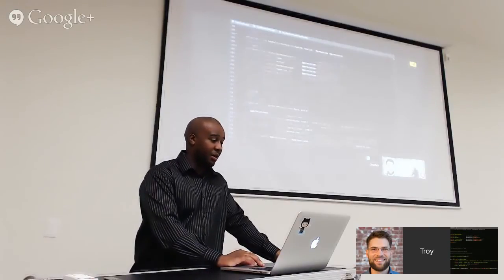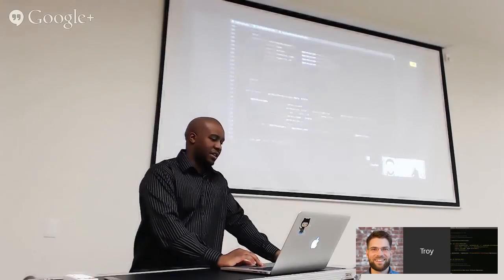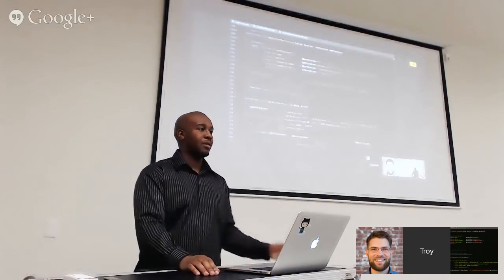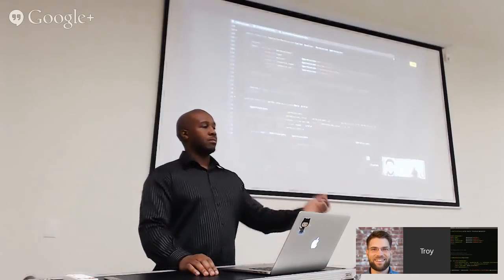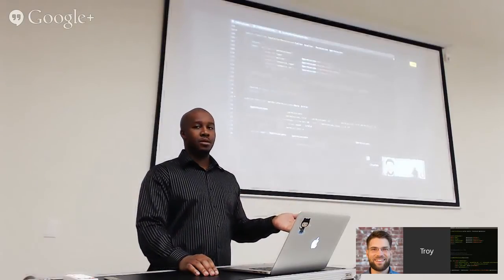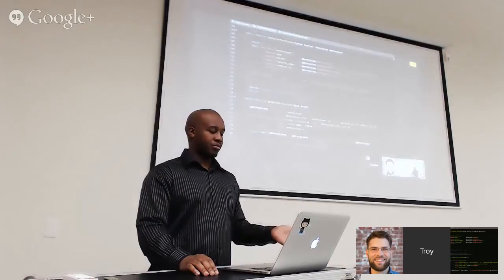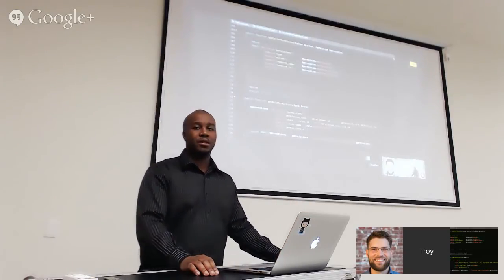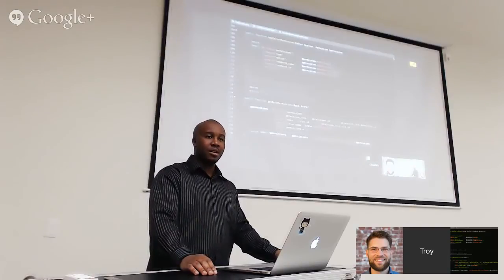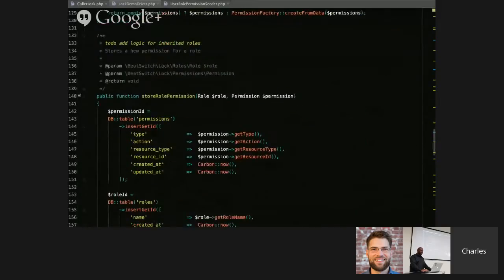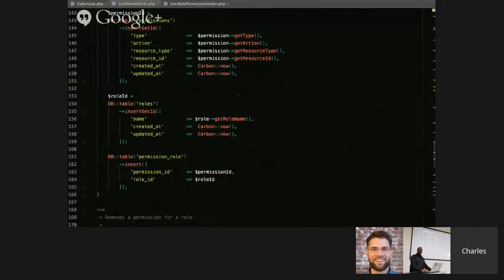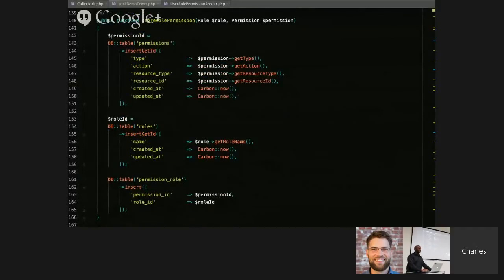And has: I was like, why would I want to use has? Has keeps duplicates from occurring. So it'll run has first to figure out, do you already have this permission? If you do, it'll just leave it alone. If you don't, it'll add it. So it prevents duplicates from going in. It's really smart. At this point, I'm just blown away. I'm just like, this is worth demoing at a Laravel talk.